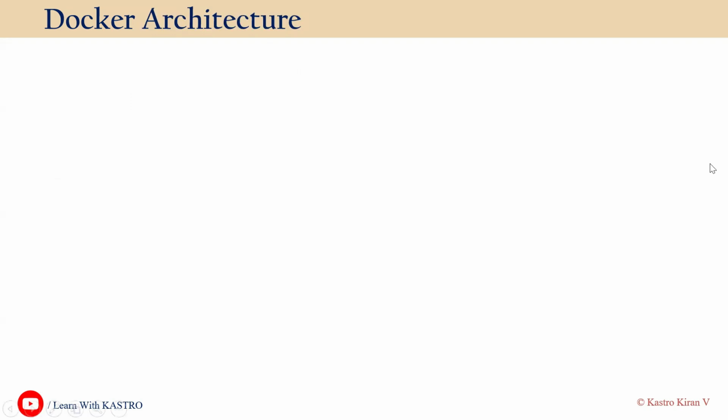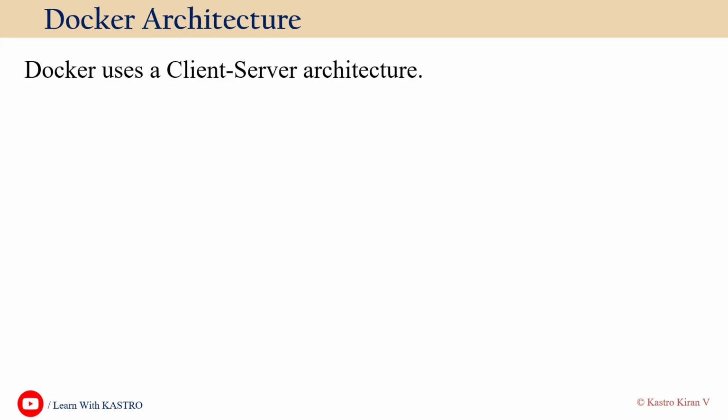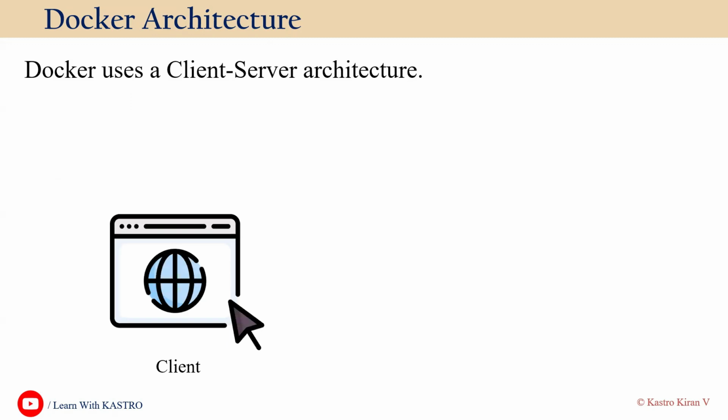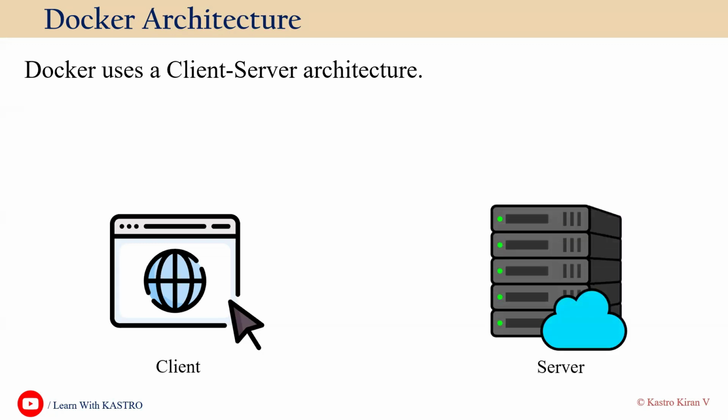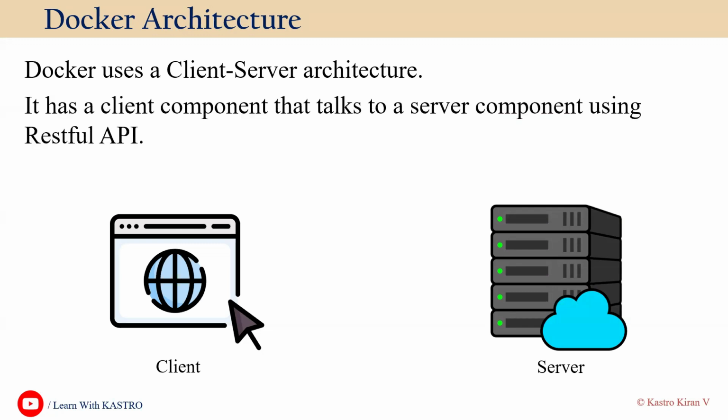Docker architecture typically follows the client-server architecture. I hope you have an idea about what client-server architecture means. Let's say you have the client, which is basically the web browser. And for every client, you will have a server in the backend. If you want to communicate between the client and server, we are going to use a component known as a RESTful API. What does API mean? Application Programming Interface. So if you want to establish communication between the client and the server, we use the concept of APIs here.